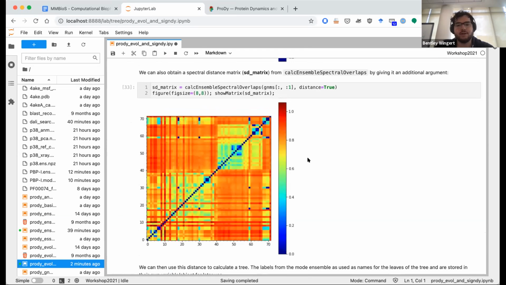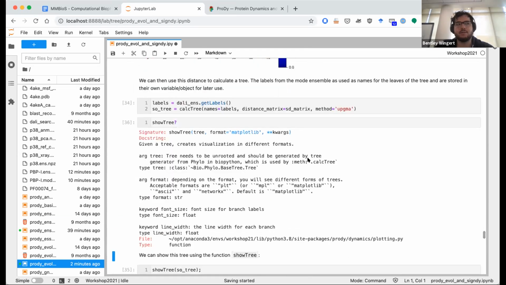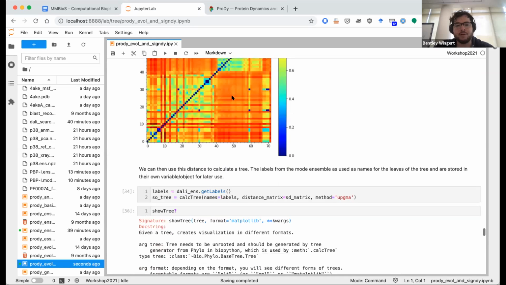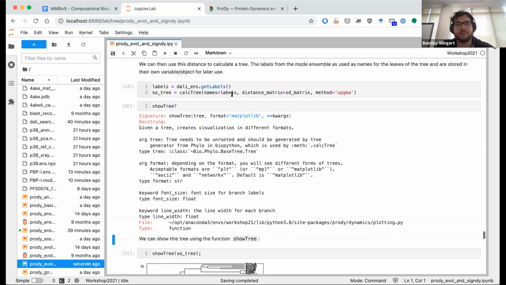If you're saving them, it generally depends on matplotlib, which I believe is the plotting library that we use for everything. I think matplotlib will allow you to save as an SVG.